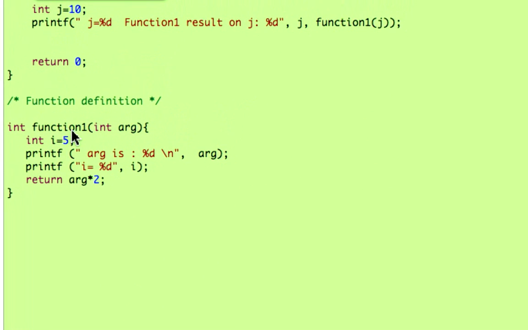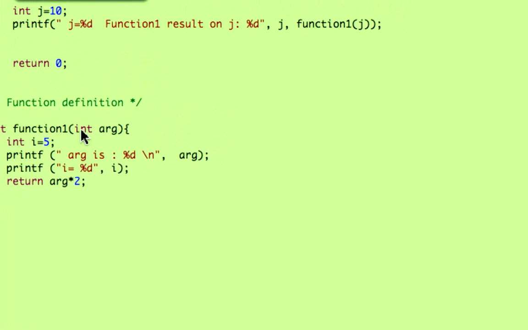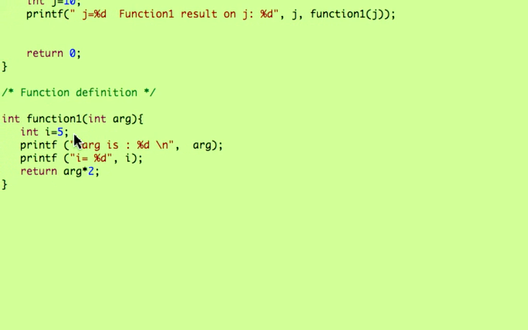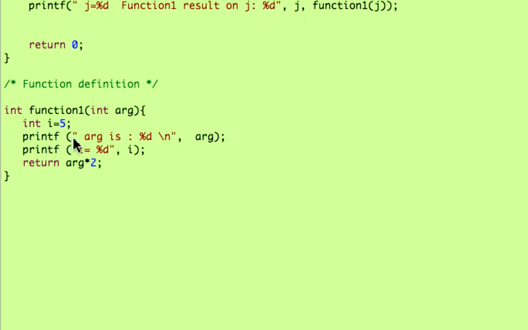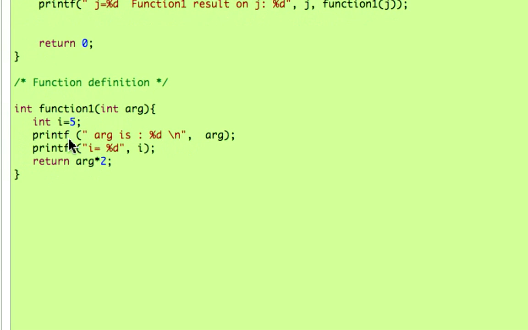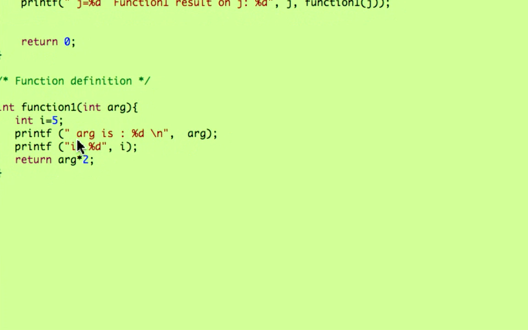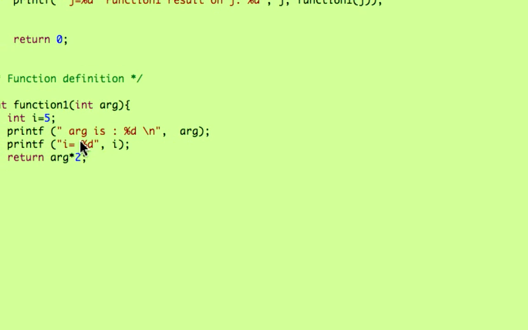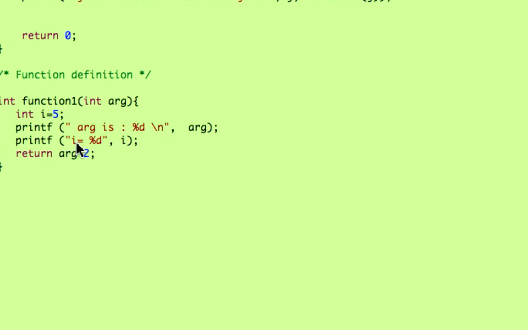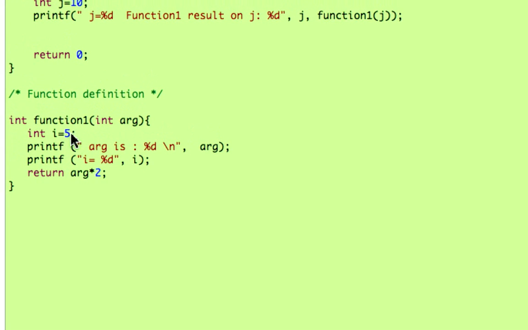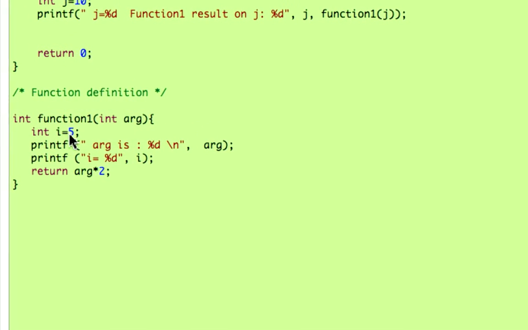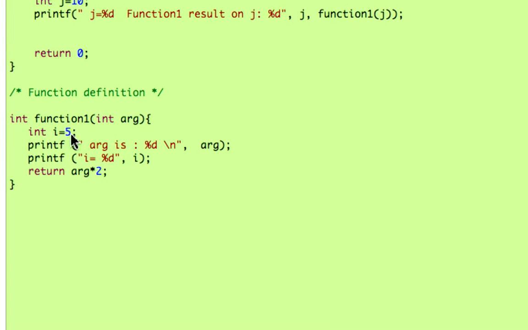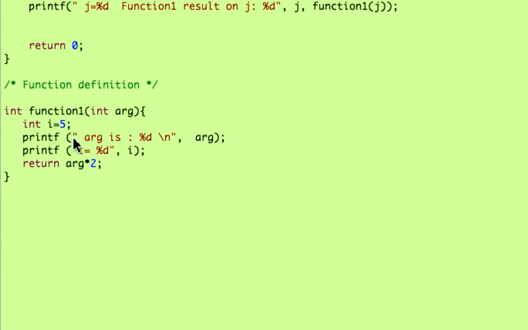Here's the function, function1, and the parameter is called arg, and what I do is I print inside the function the value of arg. Then I declare a variable, which is a local variable i, an integer, and I enter 5 into that variable.